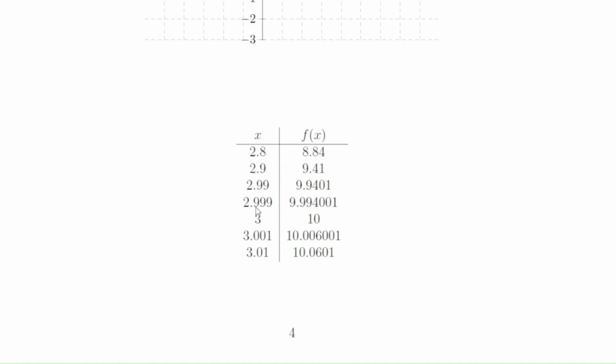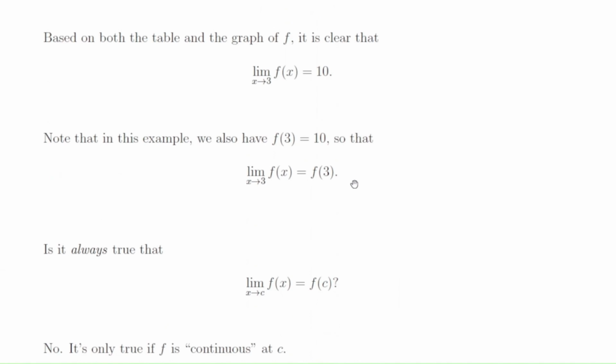Now, it turns out that f of 3 is also 10. But that actually has no bearing on what the limit is. It could be that we got 15 right here, and our limit would still be 10 as long as these values are getting close to 10 as we approach 3. Or this could even be undefined, and the limit would still be 10. So again, the limit does not depend on how the function is defined at that number, at 3, only how it's defined near the number. As these inputs get close to 3, the outputs get close to 10. So we say that the limit is 10.